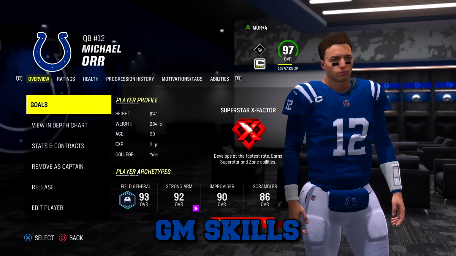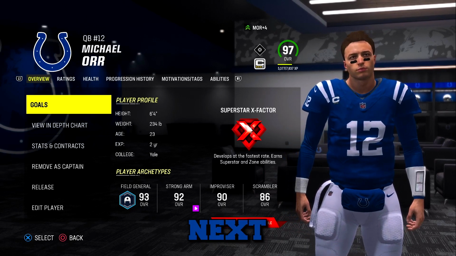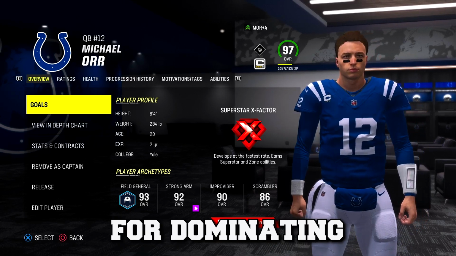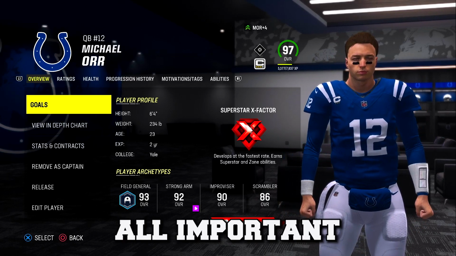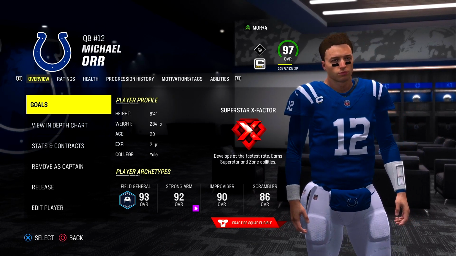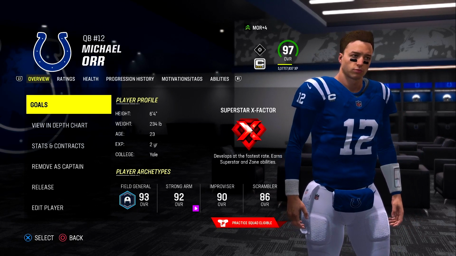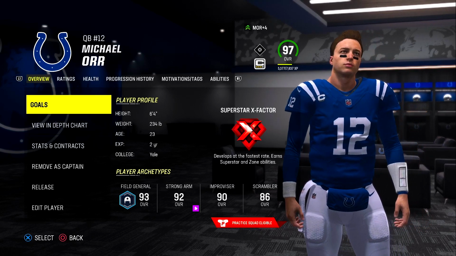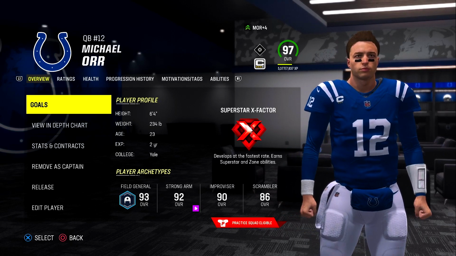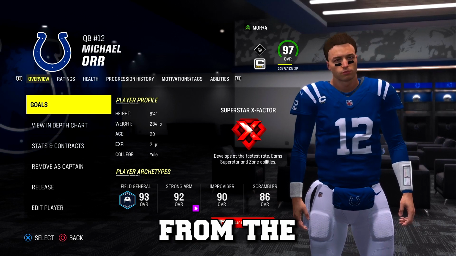Are you ready to take your GM skills in a Madden 23 CPU versus CPU franchise to the next level? Choosing the right quarterback traits and abilities is essential for dominating on the field and securing those all-important victories. In this video, I reveal the critical factors that make a great quarterback and why selecting the correct traits and abilities is the key to success. Learn how to identify the perfect quarterback for your team and gain the competitive edge you need to dominate the league. Watch now and discover the game-changing secrets that separate the best from the rest.